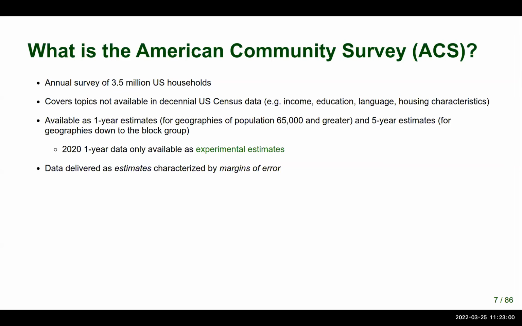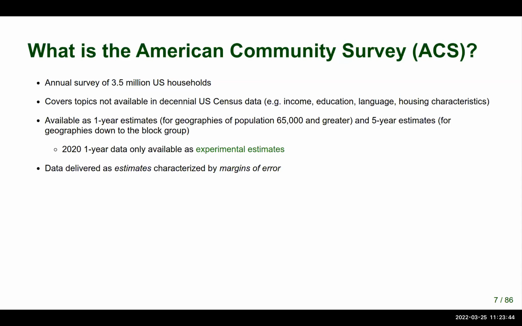What is the ACS? Well, if you rewind all the way back to Census 2000, we used to have two surveys sent out to the US population. You would have the census short form, which had core demographic questions like age and race, and that was sent to everybody. And then you had the census long form, which was sent out to about 1 in 6 households that included all other demographic questions, income, education, and the like. Since then, in the 2010 decennial census, we no longer use the long form, and instead we use the American Community Survey to get that richer set of demographic estimates.